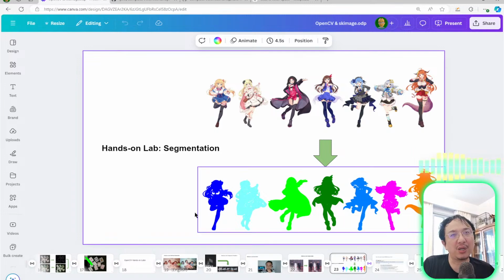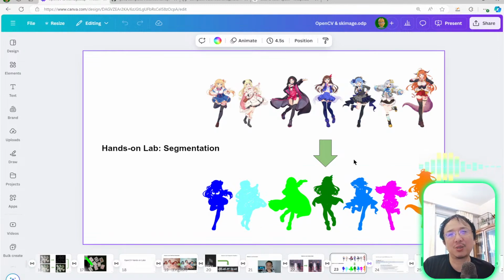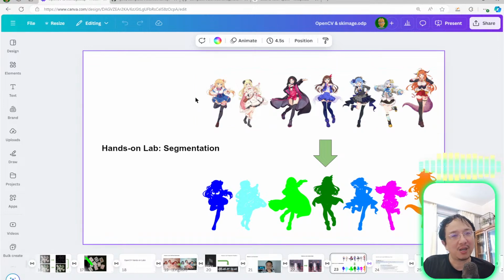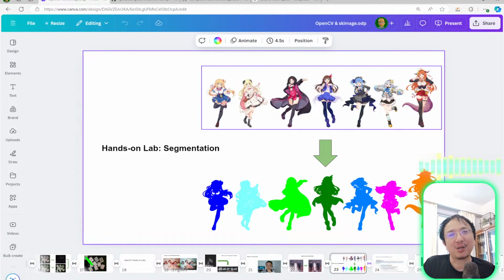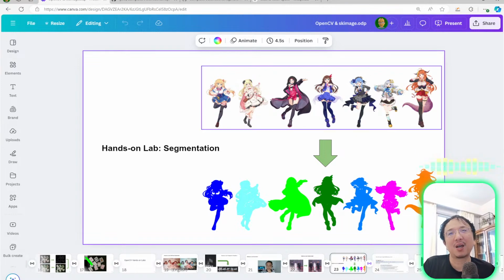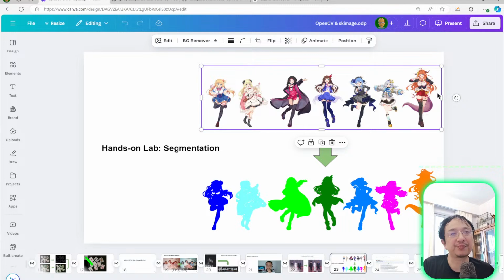So I use some algorithm to do that, and it can achieve quite good results already. So I don't need to use Segment Anything back then, and Segment Anything doesn't exist back then. But right now, if I have Segment Anything, probably I will just ask it to do it automatically. If it doesn't work, I simply give some point of each character, and then probably I will get my result.